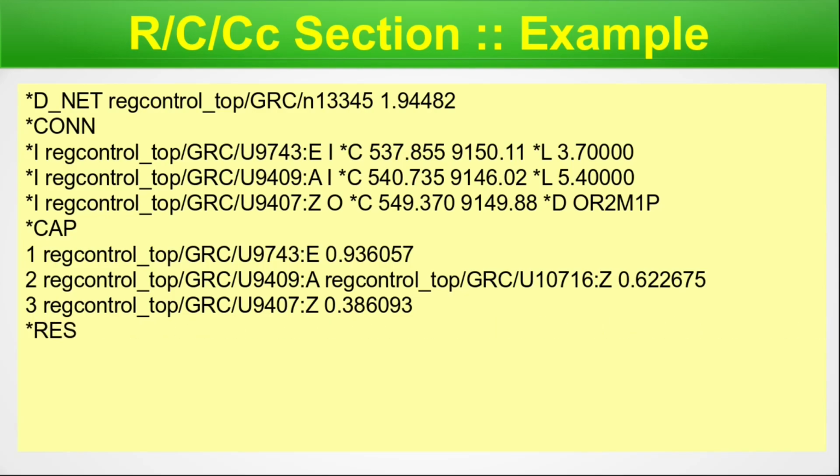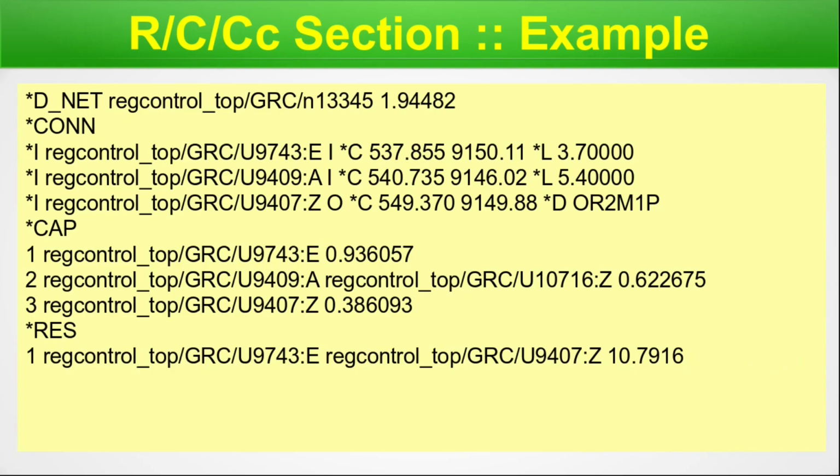The next line, that is *RES, denotes the beginning of the resistor section. Here in this line, the first field is the identifier, also known as the counter, which increments by the value 1 for any further subsequent resistors. The next two fields are two nodes between which the resistor is connected. So this is node 1 and this is node 2. Here in this case, these are two pins. In case these E and Z are integers or alphanumeric values, they will denote a node instead of a pin. The last field here is the resistor's numerical value.